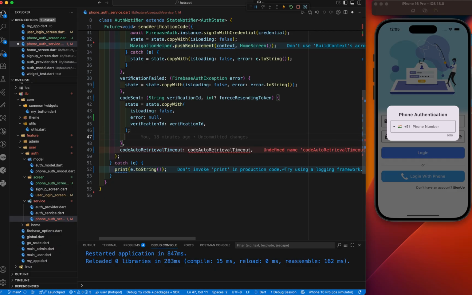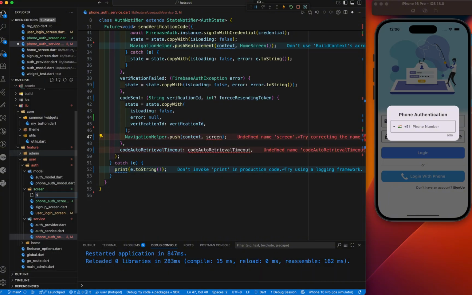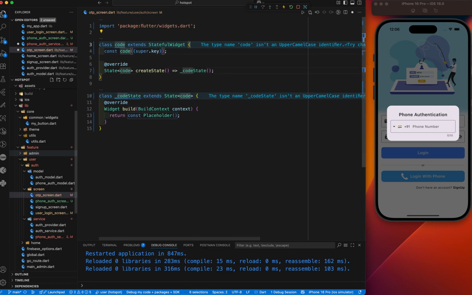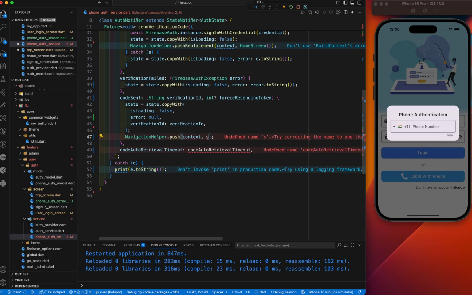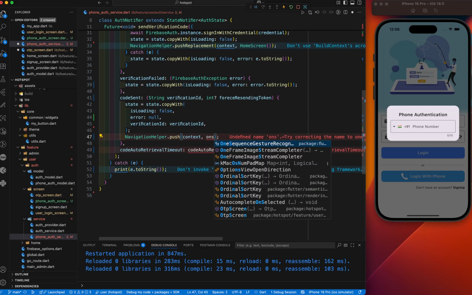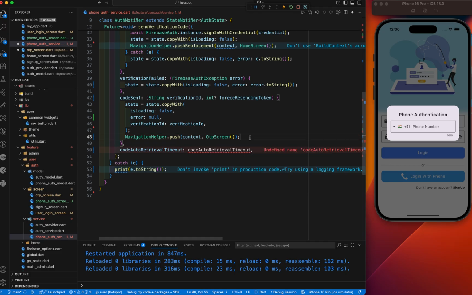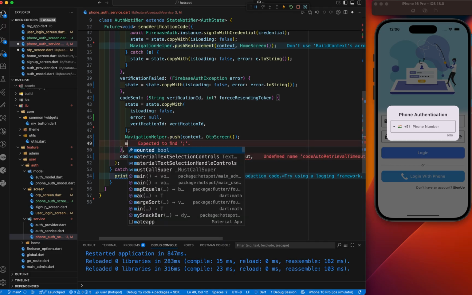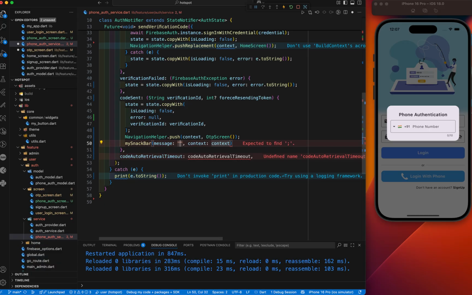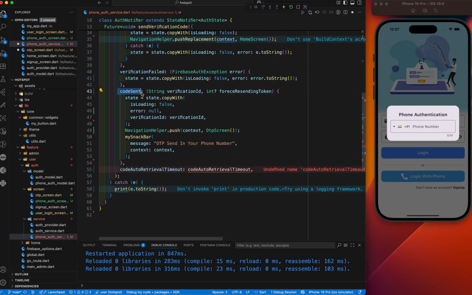First, if code sent successfully, then we will navigate with Navigator.push to the code sent screen. I'll just create the code sent screen here. New file, name called otp_screen, a stateful widget, OTPScreen, and we are going to call this screen here if OTP is successfully sent. And at the same time, we also show the snack bar to confirm the OTP is successfully sent. If the code sends successfully, then we will navigate to the OTP screen and confirm with the snack bar: OTP sent to your phone number.